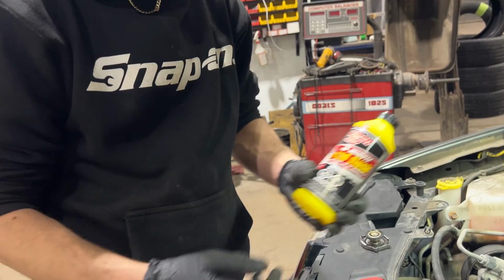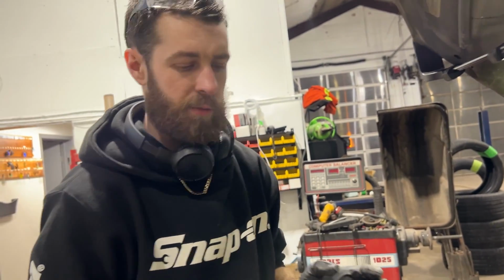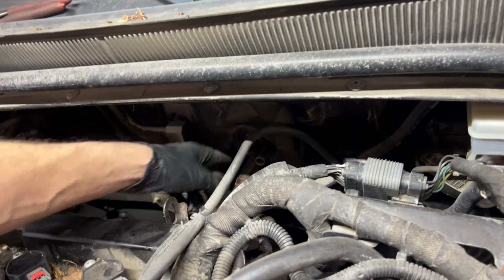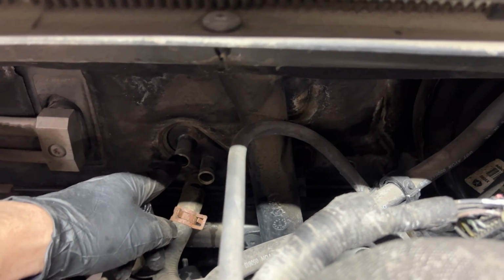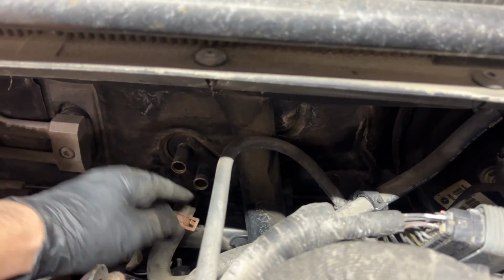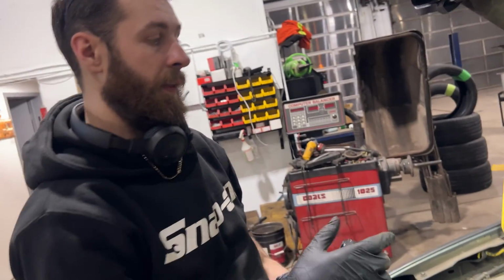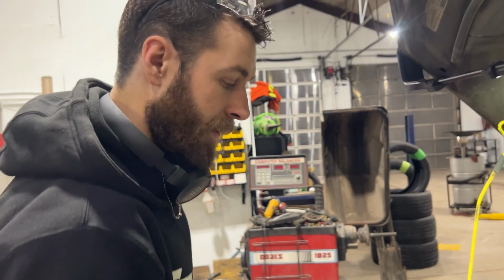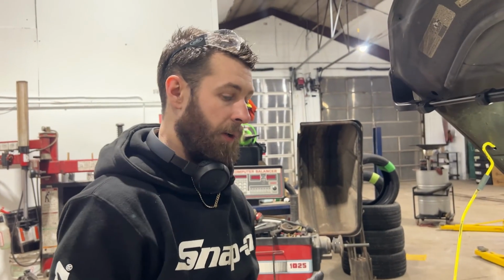I've used this product probably 100 times, or almost 100 times maybe. I've done a lot of cooling flushes, but I just take a funnel and I'll plug one side, and you'll be able to tell which side is the top of the heater core and which side's the bottom with the way the water comes out of it. But I'll plug the bottom and I'll use a funnel to fill up that heater core full of this stuff and just let it sit. And then it'll work its magic in there and eat all the deposits out, and works very, very well.